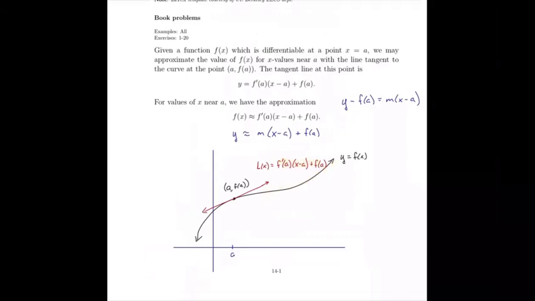And that's how we'll construct it each time. So notice that if we're interested in finding the value of the curve at another x value that's near a, then it's going to be approximately equal to the value that this line puts out, right? The distance that we see between the red line and the black curve is the error between the two, and that's the error in our approximation.